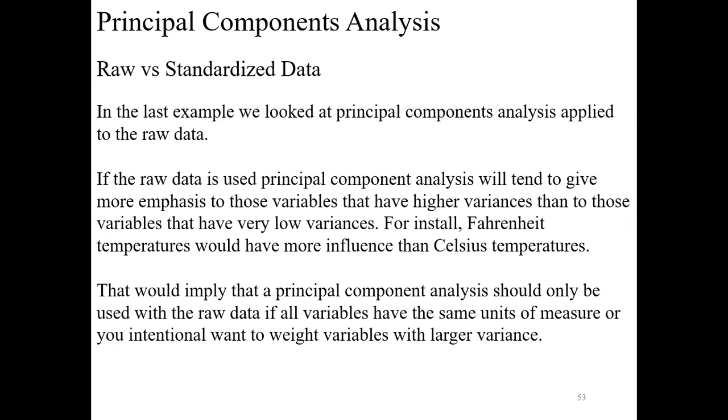In principal components analysis, we can use either raw or standardized data. Standardized here just means the same thing it means anytime in statistics. That is, we can either take the raw values of the original variables and look at their covariances, or we can take each variable, subtract the mean, and divide by the standard deviation of that variable. What that allows us to do is standardize or normalize the values so that each of the new standardized variables has the same mean, 0, because you've subtracted the mean, and the same standard deviation, 1.